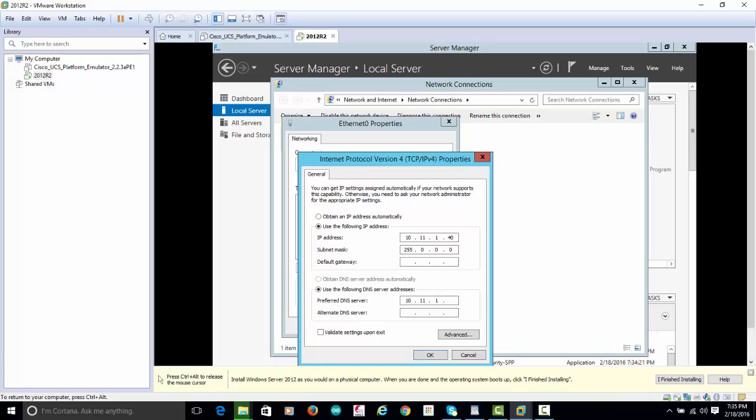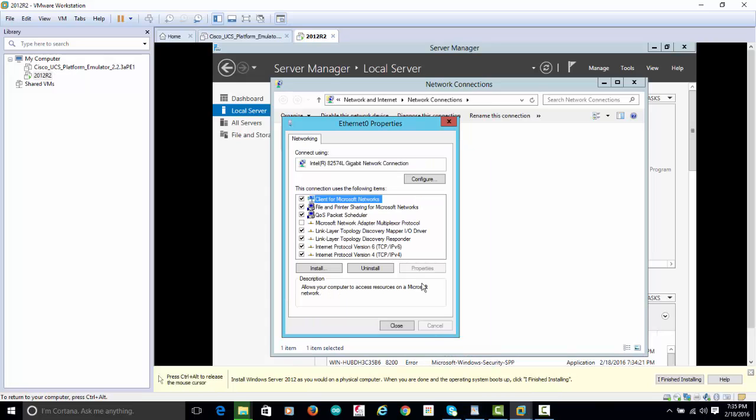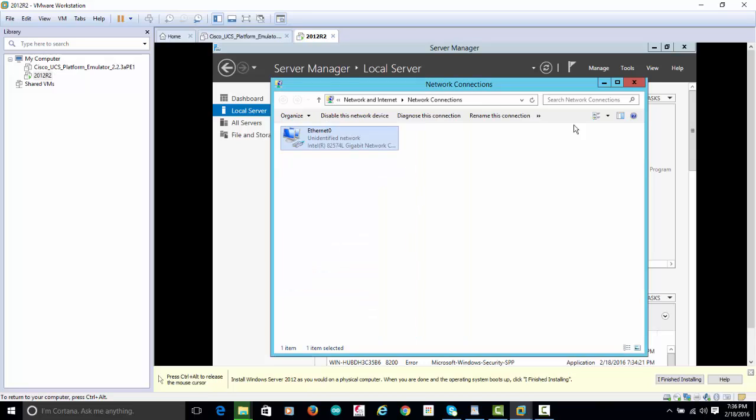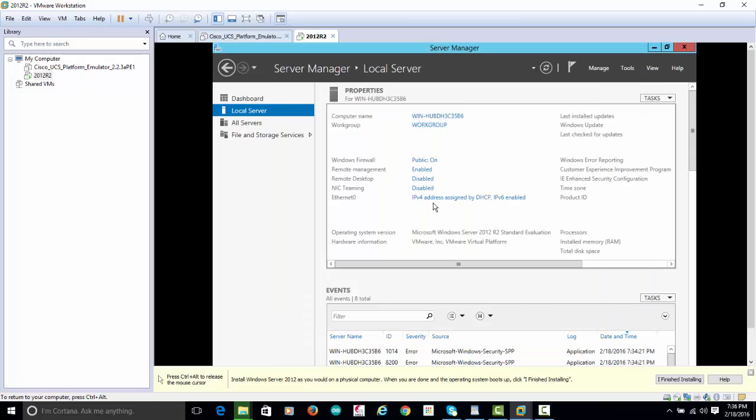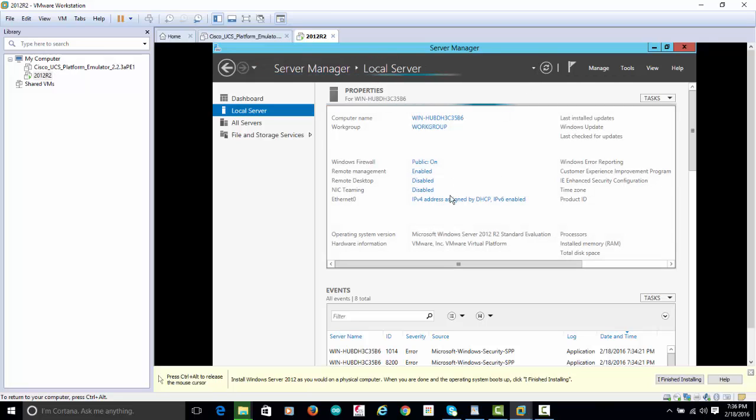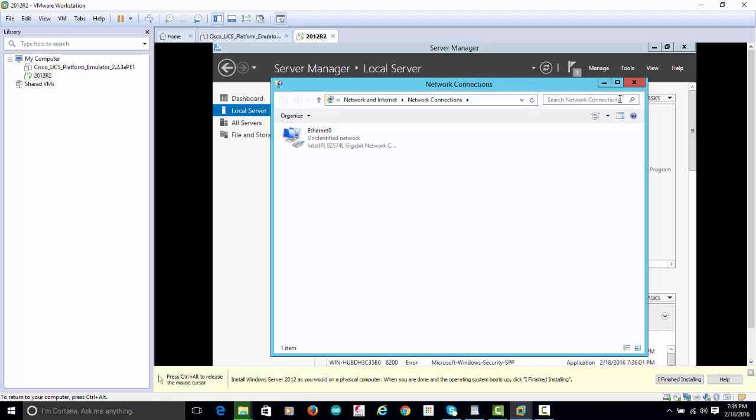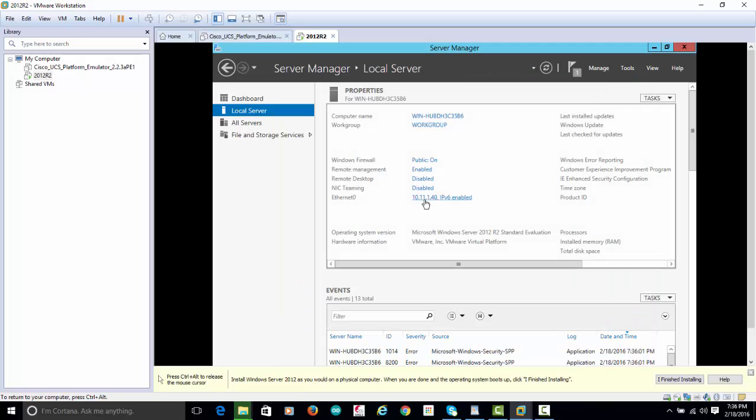So in this case, since we're setting DNS up, you're going to need to put in the IP address as your DNS because we're going to set up Active Directory on this as well. Alright, we've set our static IP address up. Make sure that it registers right here. Sometimes it needs a bit of a refresh. There we go. So it's set up.